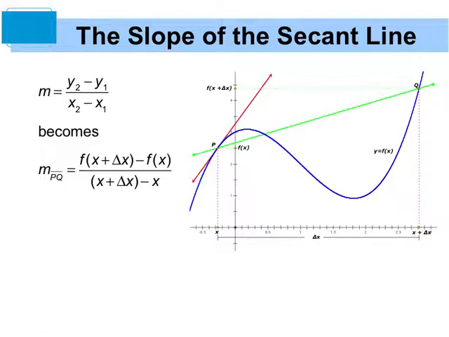Everybody understand where that came from? That's the y value of Q minus the y value of P over the x value of Q minus the x value of P. Just a straightforward, simple slope calculation. And then we can simplify it because x minus x on the bottom gives us that, which again, you've seen before.